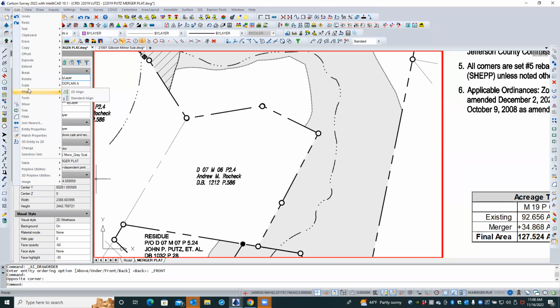Whereas a 2D align will ignore the elevations, and just brings the plan view representation into alignment. So that's the difference: you want to use standard align when you want to bring the elevations along. Okay. And I almost never do.